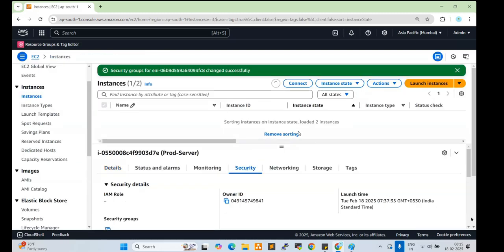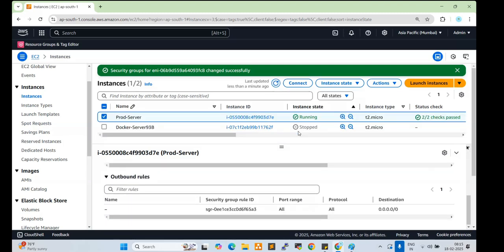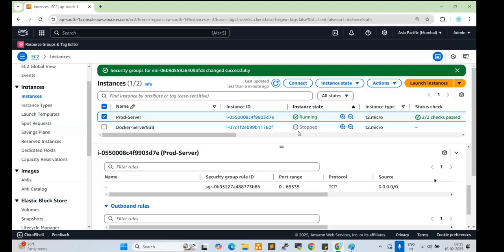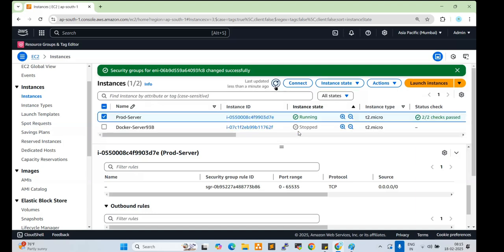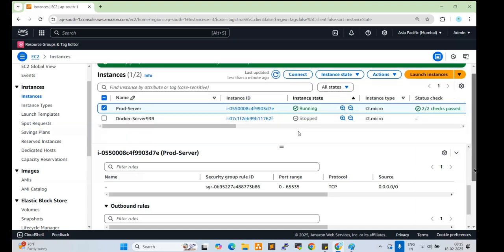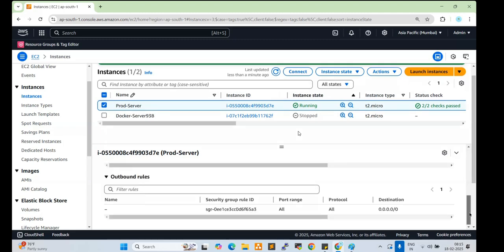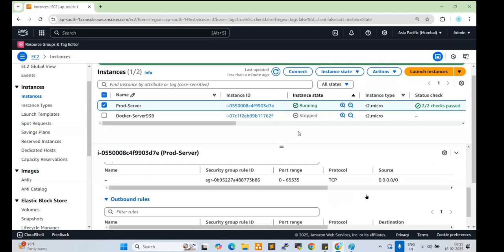See here, currently we have 2 security groups attached to the server. Just a minute, I'll show you.